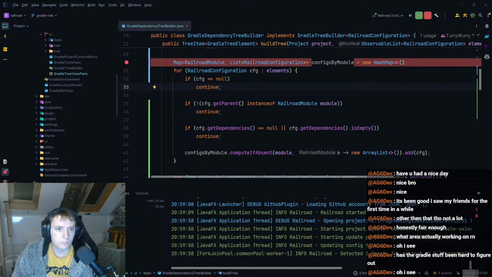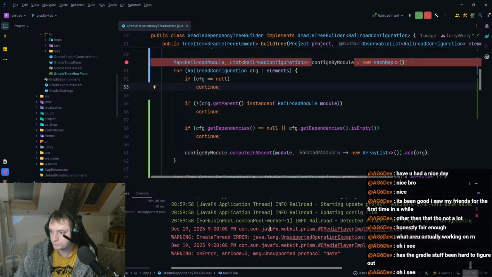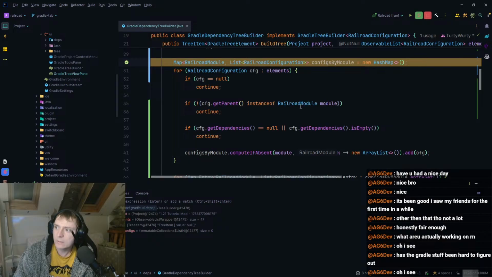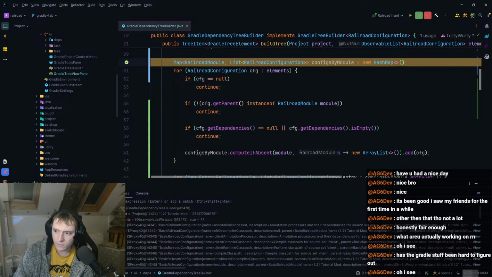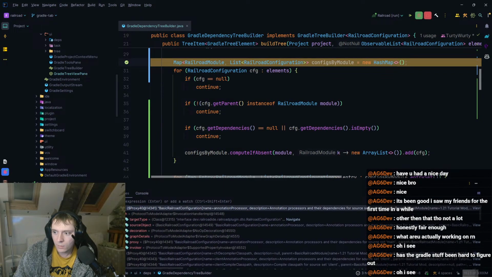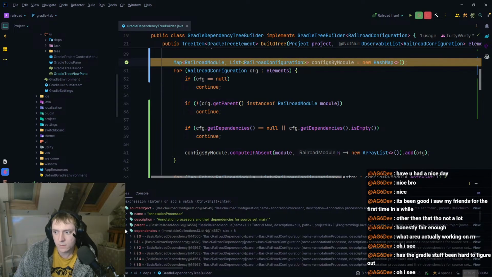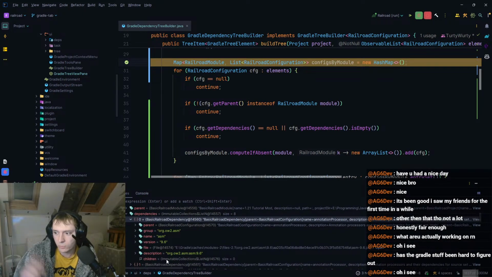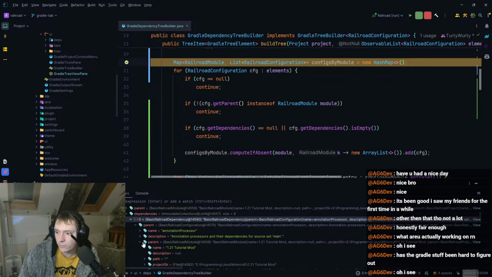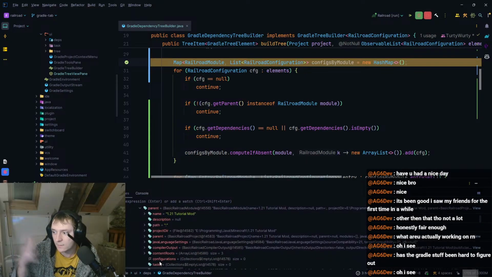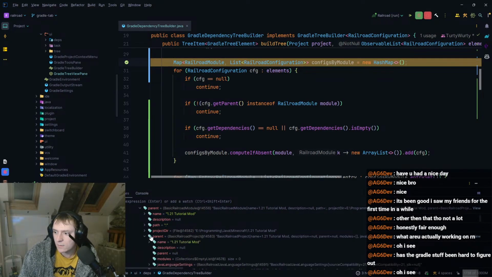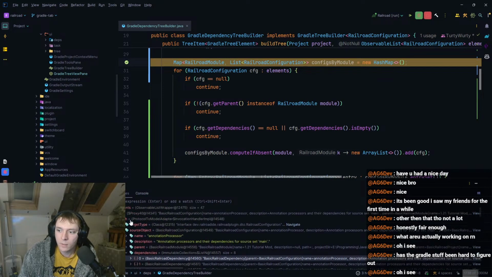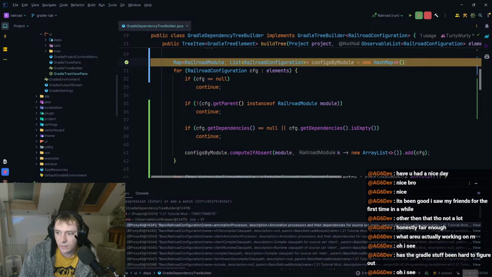Let's go back to the railroad project here. And I'm going to open... I've opened the tutorial mod. Let's see what happens. We can debug this. So elements... Let's just look at these again. So we have a configuration. Okay, a configuration has a list of dependencies, and those dependencies have a back reference to that configuration. So that's fine, right? And then obviously that doesn't have any children because this is just a fake reference, and that then has a back reference to the parent, which does have a back reference to that parent because that's a fake parent, right? Which has all of that, so that should be fine. That's just got all the fake references it should have.